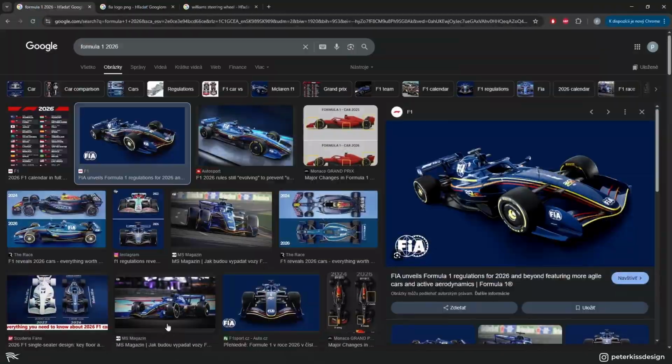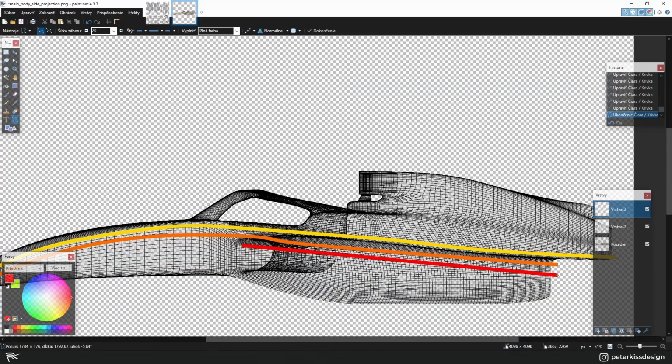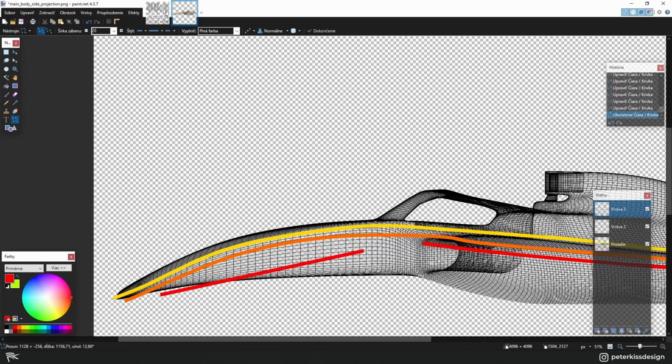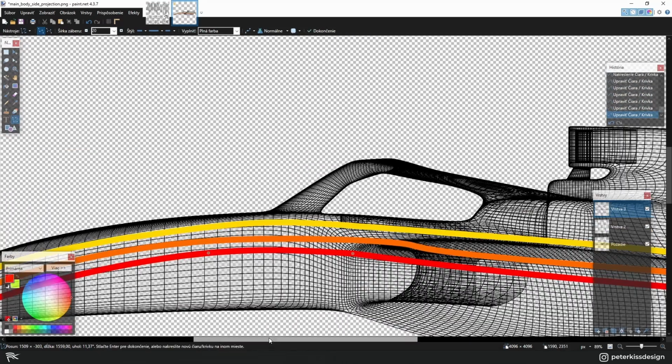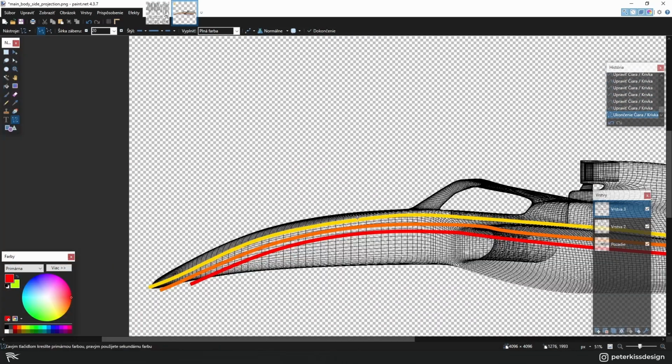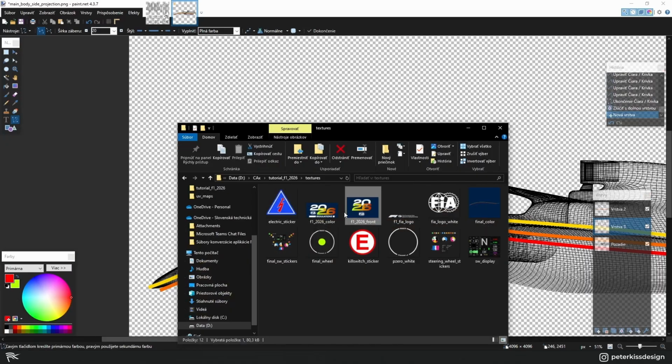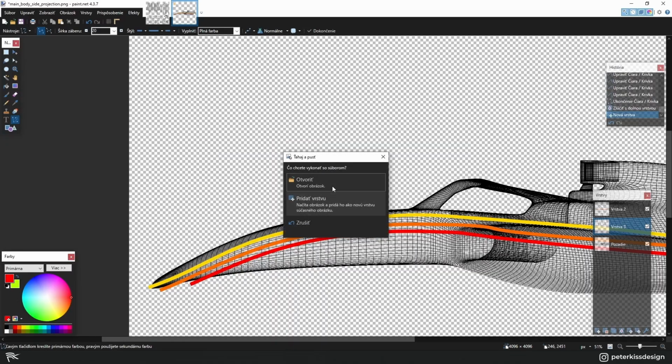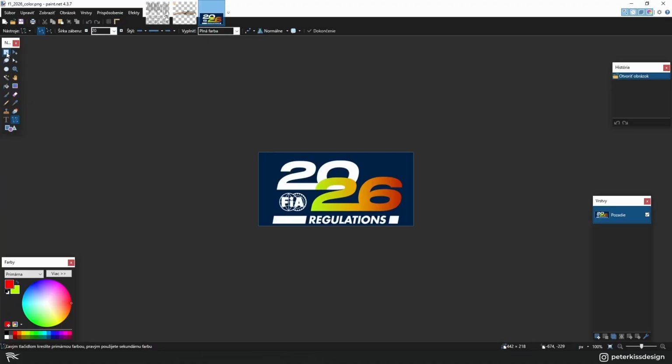And the last one will be the red line. I will do it for the whole length and then override it with the second UV map. I will merge these two layers, add a new layer under them, and now I will add the base color. I will use it from these stickers, so I can put these stickers on top of it later.